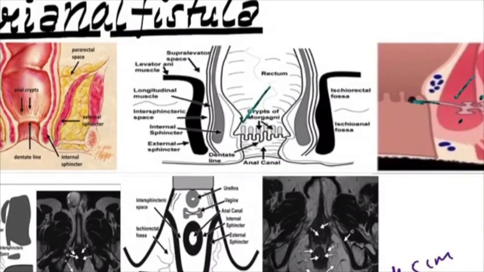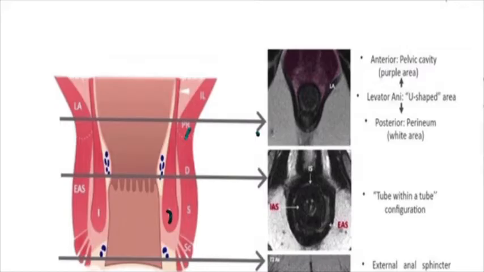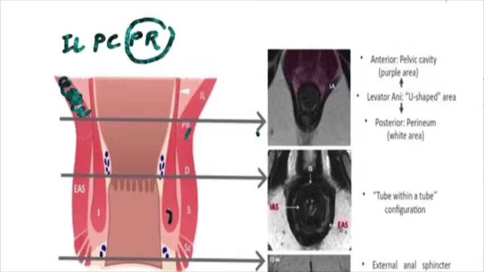Now let's learn about the sphincters of the anal canal. This is the levator ani muscle. Know that the levator ani muscle has 3 parts: the iliococcygeus, the pubococcygeus, and the puborectalis, the same puborectalis which we saw dividing the rectum from the anal canal. This is the puborectalis sling, whose superior border divides the rectum from the anal canal.